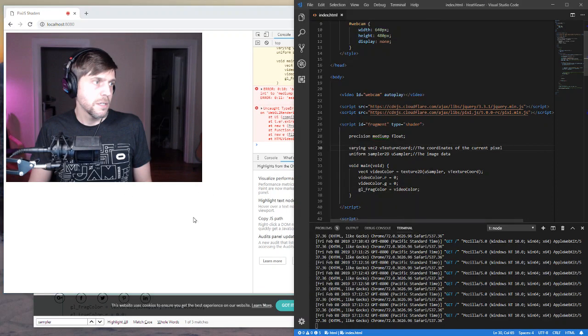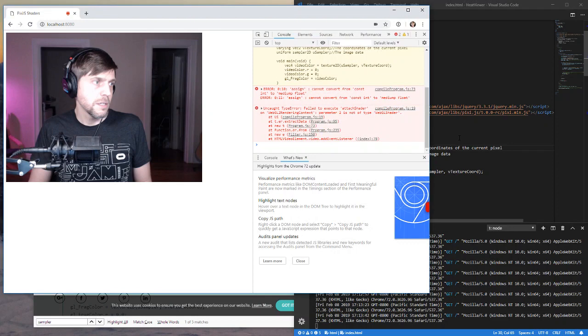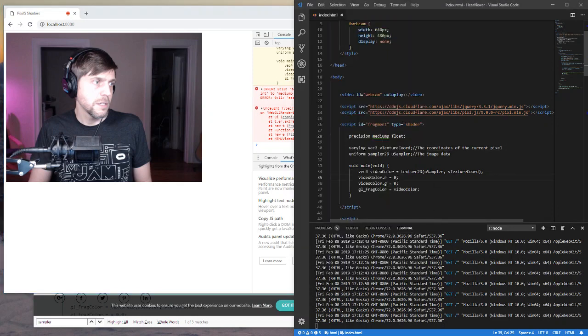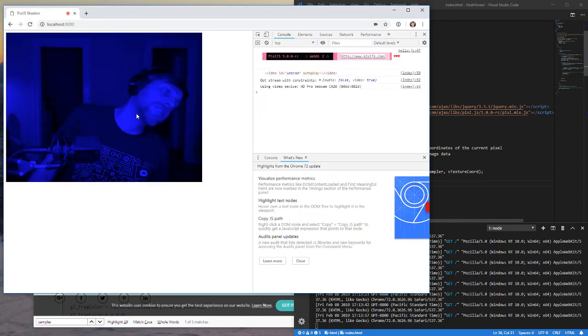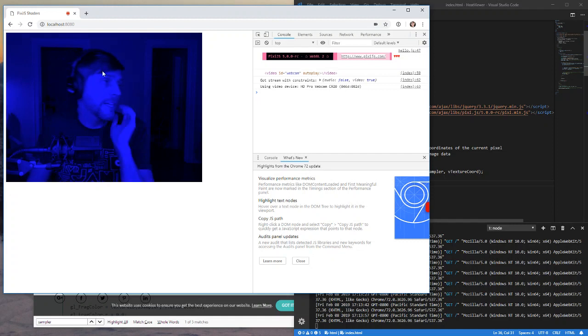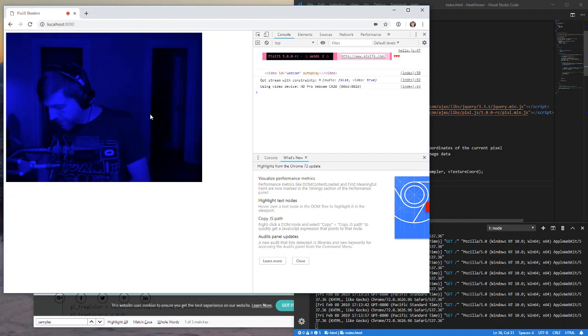That didn't work. Why couldn't I do that? Oh, these have to be floaty. I've not written WebGL shaders for a while. Okay, yeah. So there's just our blue channel. Oops. That's kind of cool.